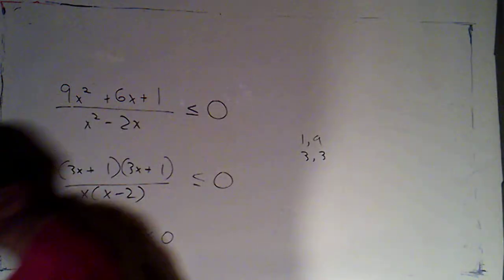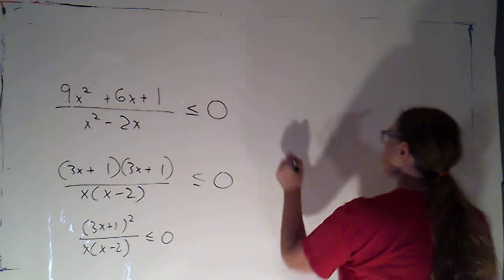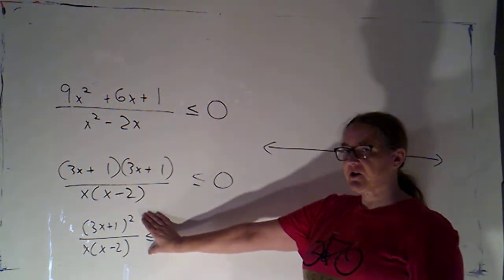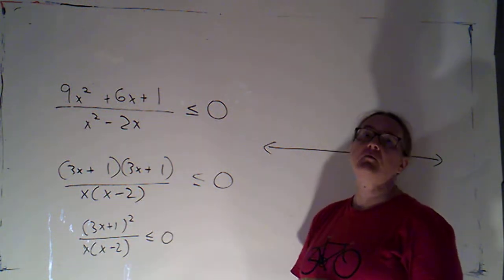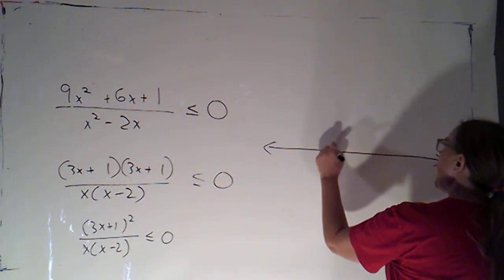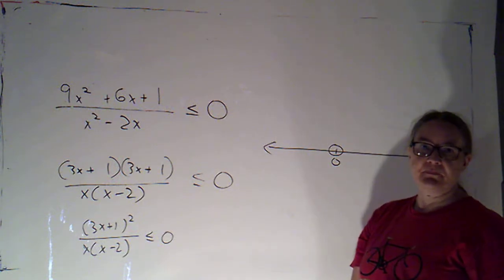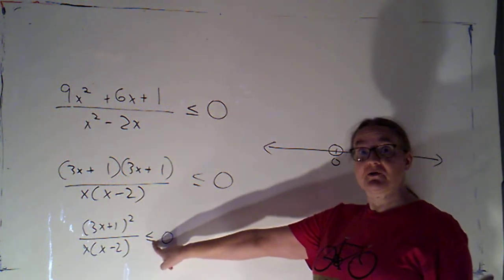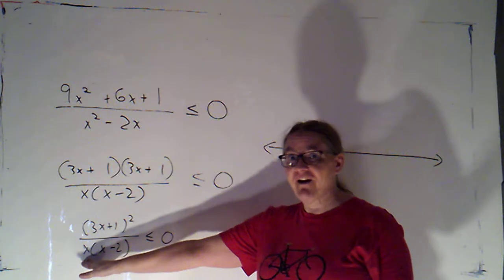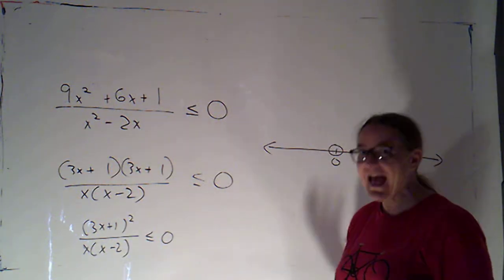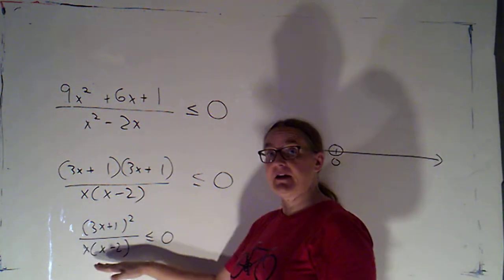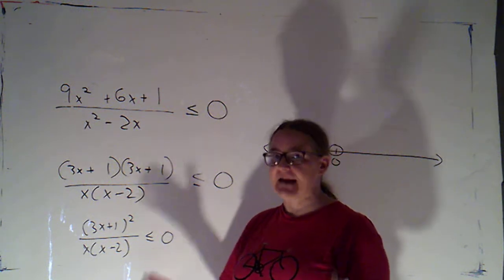All right, so now let's go ahead and mark off on our number line all of our boundary points. Now, anytime I have a rational expression on the left-hand side like this, I'm going to start with what's in the denominator. The things that would make the denominator 0 are 0, and I'm automatically putting an open circle there. Because I don't care whether this is a strict or an inclusive inequality. If x is 0, this is undefined. Something that's undefined is not less than or equal to 0. It has to be defined to have a definable relationship to 0. So anything that makes the denominator 0 is automatically not included.